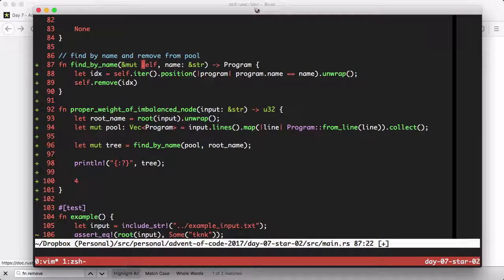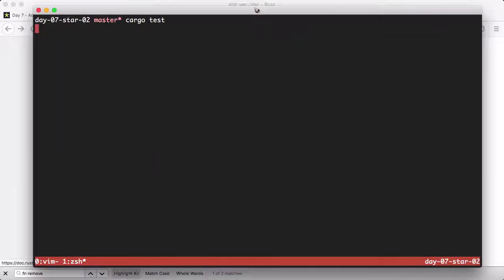So it should take in something like pool, which is going to be a mutable reference to a vec of programs, and let's see if that works.